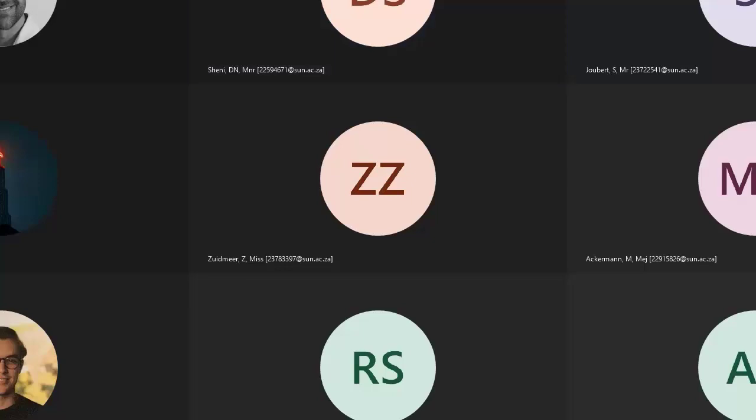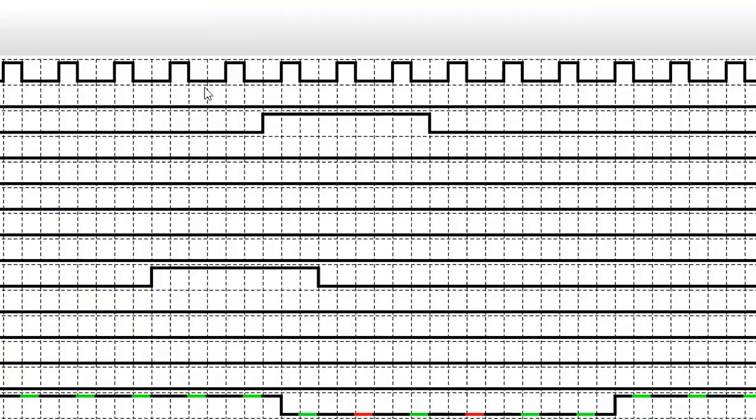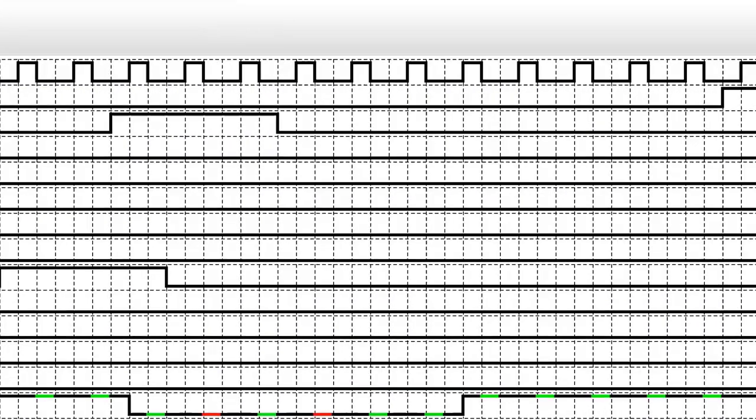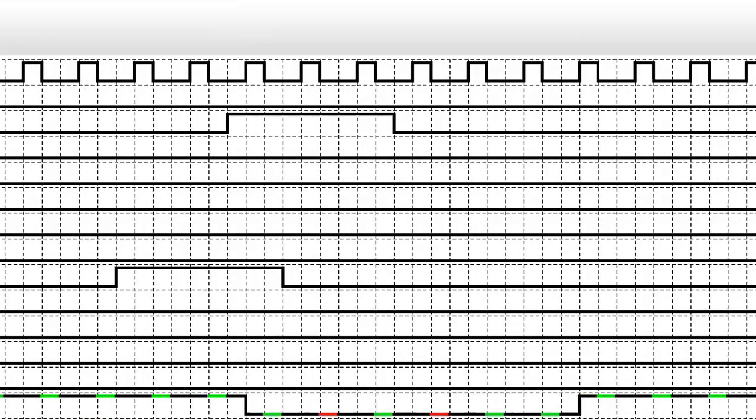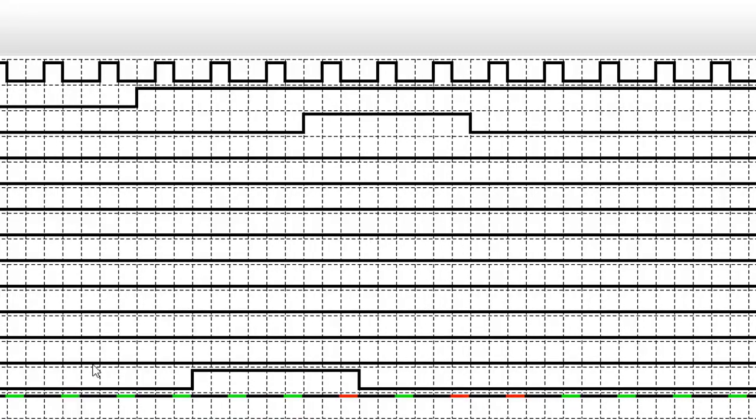Can you see my screen? Not yet. Okay, it's coming. Yes, I can. Okay, so this is my transmitter test, and most of my errors happen like the next clock cycle after start TX is high. So here's one. Maybe this is a bad example, but yeah, this is the next clock cycle. So it's after TX is high for the first clock cycle. The second one, there's an error. And then also when start TX goes low, the next clock cycle has an error.